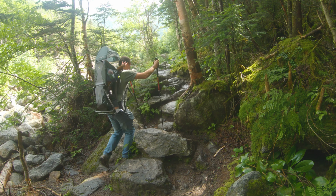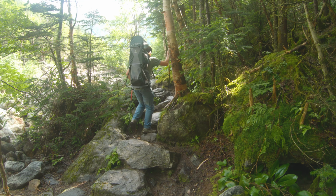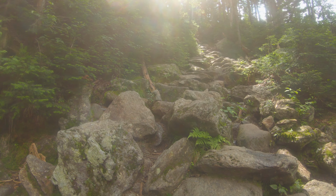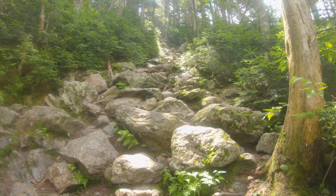Another slope that comes to mind is Mount Washington in New Hampshire. If you haven't done it, Mount Washington not only has a harsh climate, but it's very steep and very rocky. So no matter which way you take to the top, unless you ride the Cog Railway, it's very steep, very rocky. And when you come back down, you really feel it in your knees. So the last time I hiked both of those slopes, I did not have knee support of any kind. And I wished I did, because by the time I got to the bottom, I was really feeling it.